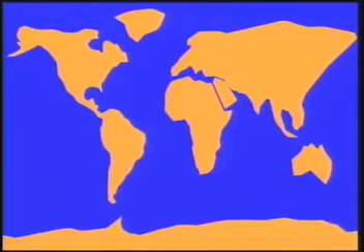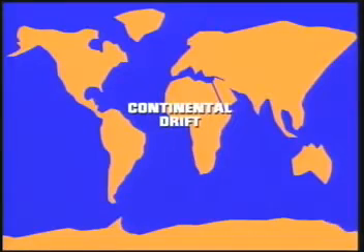Millions of years ago, the world looked something like this. Every continent in a different position. They were so close together, they formed a single supercontinent called Pangaea. But even then, the plates were moving, a few inches a year, and kept moving until they reached their present-day positions. The theory that continents move is called continental drift.